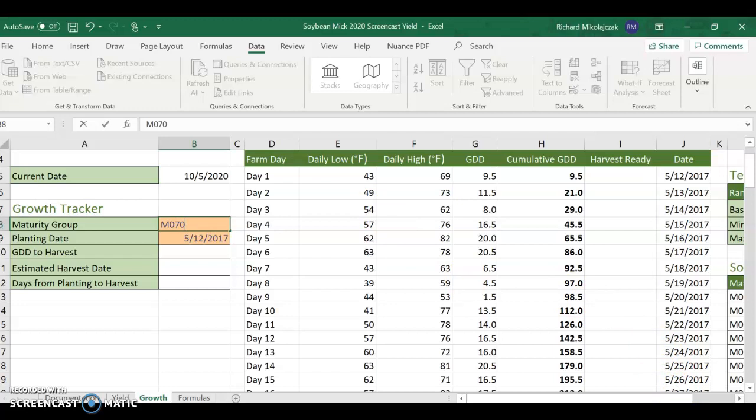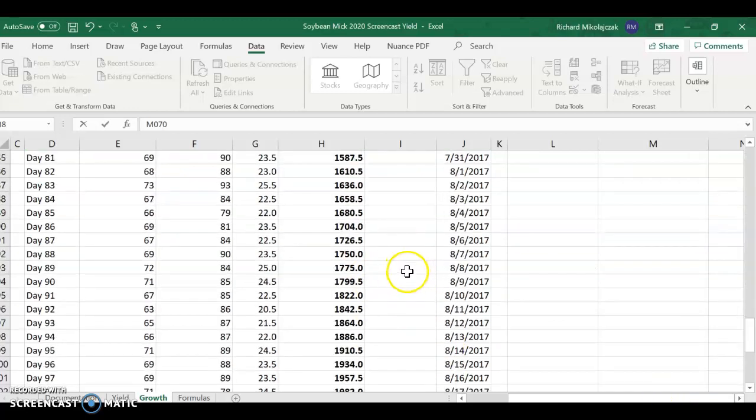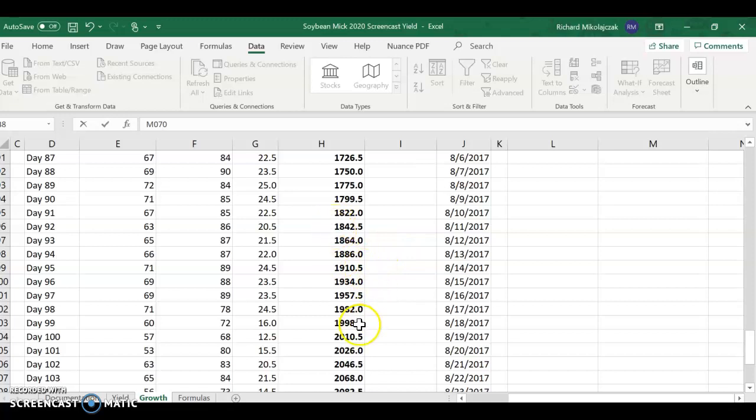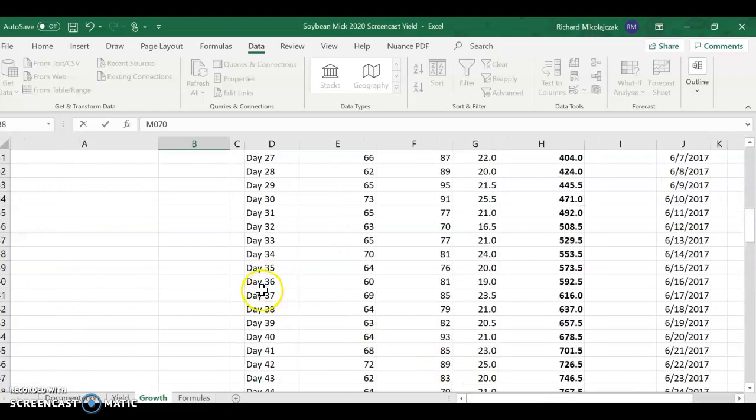Well, if you look over, that's the soybean types, and the maturity group, it's saying it's going to be M070, so around cumulative being 1930, and go down, where's 1930? Somewhere around date 95, 96, that's when we should be ready. So we'll see if that hypothesis works.